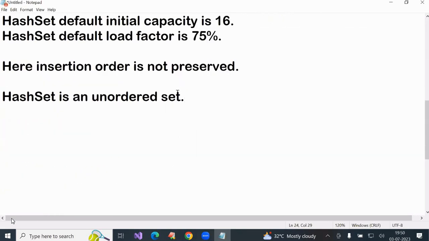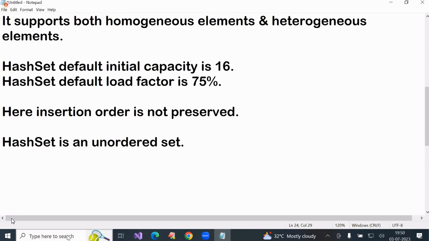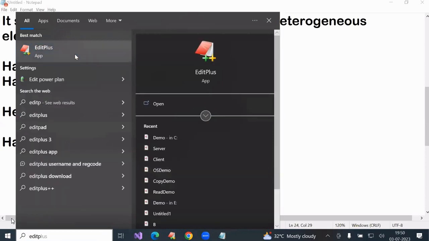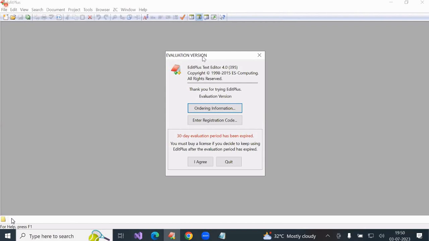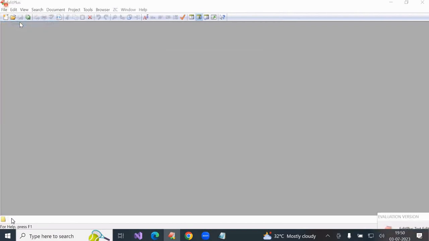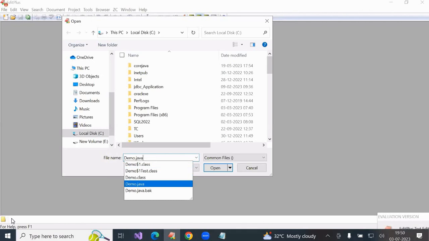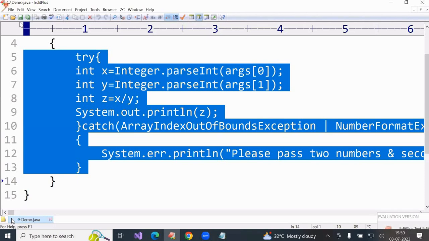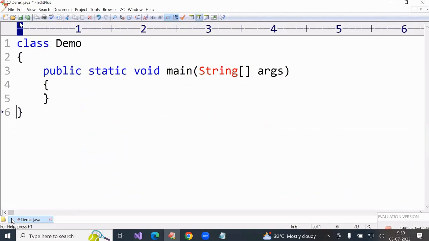Okay. Now I'll explain. HashSet hs = new HashSet.